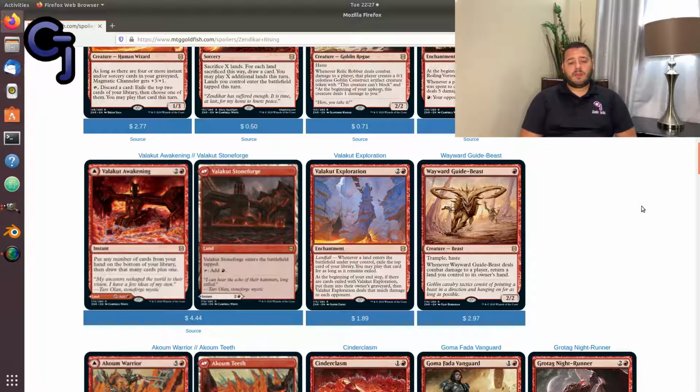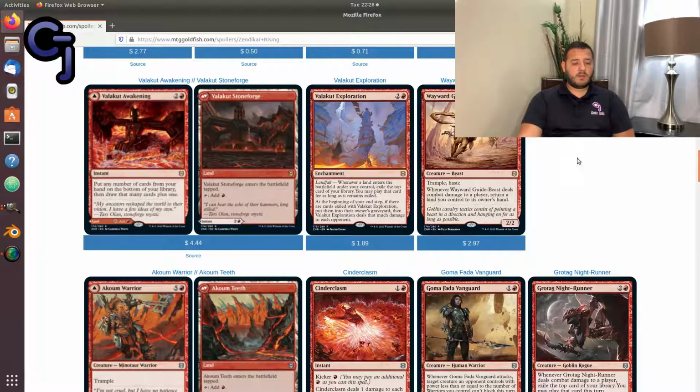It's kind of like a planeswalker thingy, but it does activate with landfall, so you must be making your land drops every turn for it to be good. So maybe in a kind of big red type of deck. Then the Wayward Guy Beast, we just saw it as a full art, so we're going to skip that one.